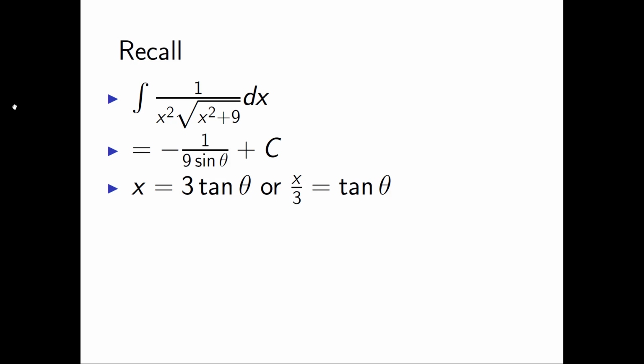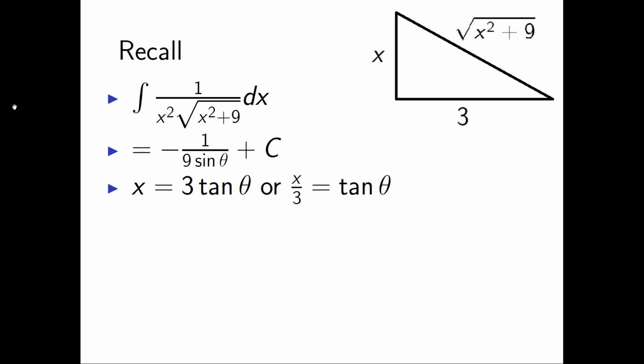And let's think about that as a triangle. If we have the angle theta, we know that tangent is opposite over adjacent, so we're bringing a triangle in that represents this. And not only, of course, do we know the opposite and adjacent, Pythagoras tells us that we know what the hypotenuse is. We know that the triangle looks like this. Okay, well, if we know the triangle looks like this, then we also know what sine is. Okay, based on this triangle, sine is opposite over hypotenuse, so that would be x over the square root of x squared plus 9.